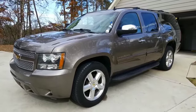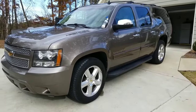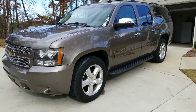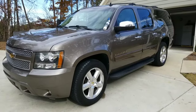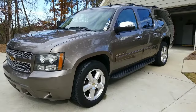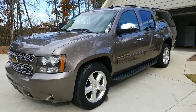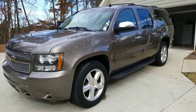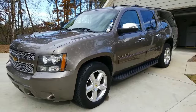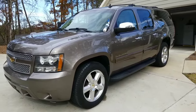We came across a product called F11 a few years ago and tried it. We liked it pretty well — it's a nice product — but my only issue is that it seemed to not last very long at all. So I was looking for something I could substitute, especially when cleaning this vehicle.